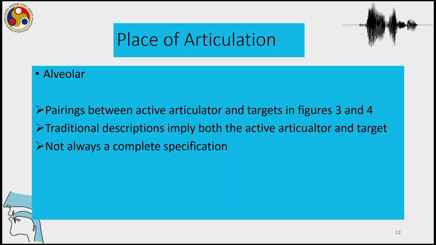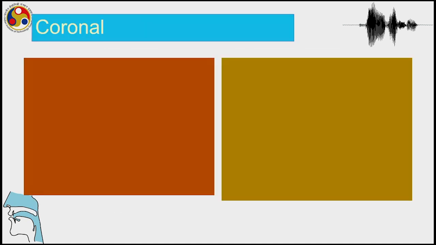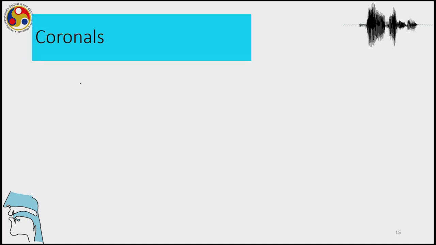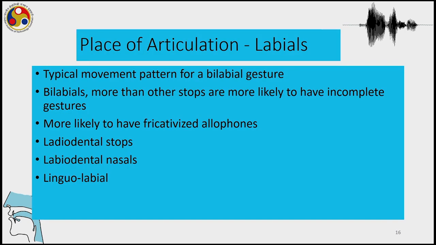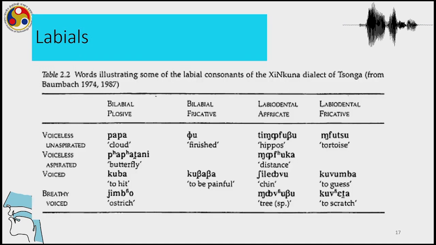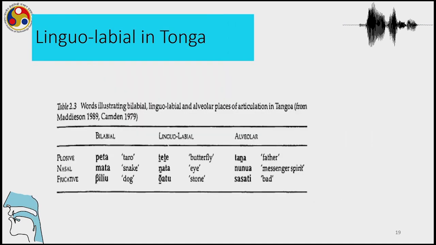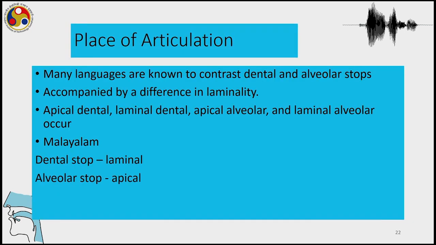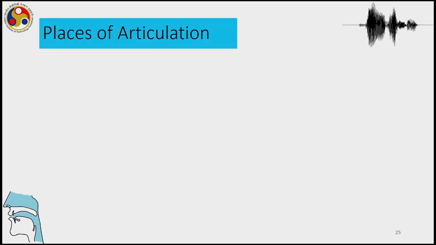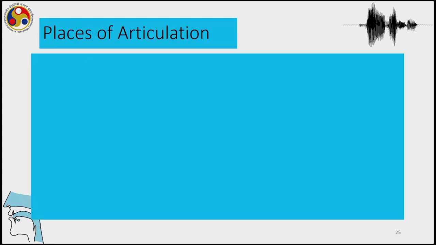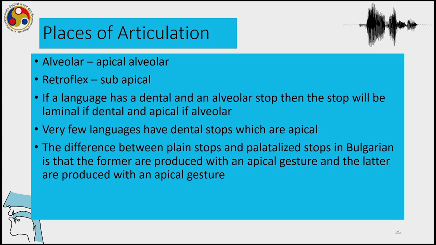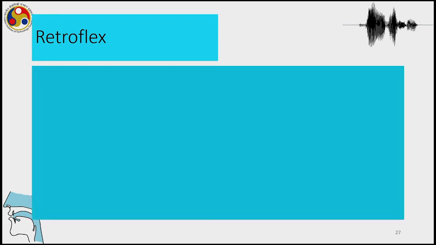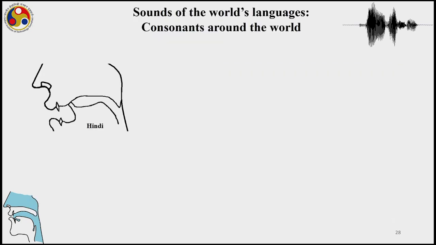So we talked about place of articulation as targets, and we talked about how the coronal region can be divided into the tip of the tongue, the blade of the tongue, targeting different regions, and how we can have sounds that we see in very few languages like linguolabials that we saw in Vao and linguolabials in Tonga, and we also saw other differences in articulation like retroflexion, which are seen in some language groups, especially in South Asia, and also retroflexion is seen in Austronesian languages as well as a few other languages.